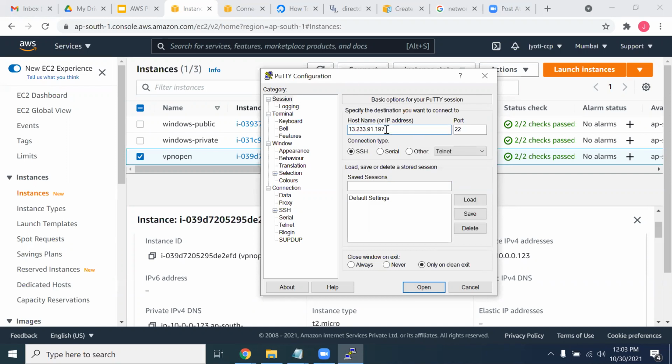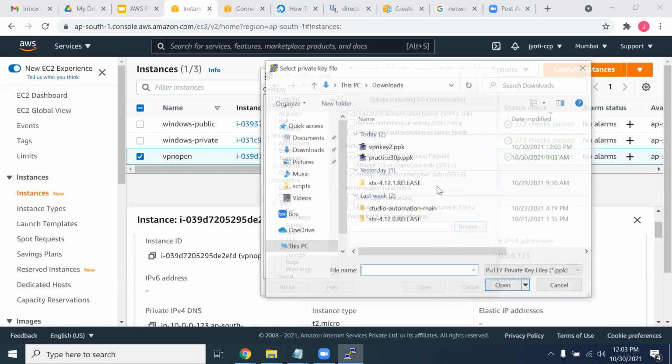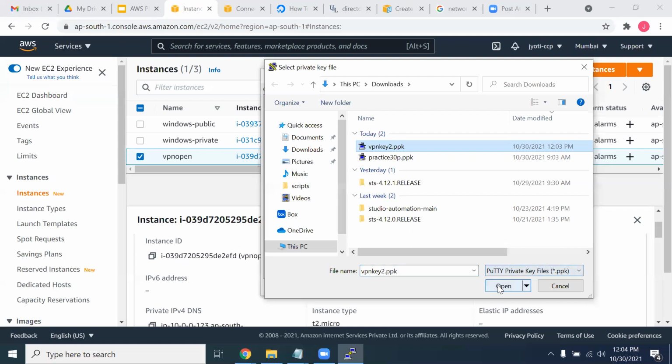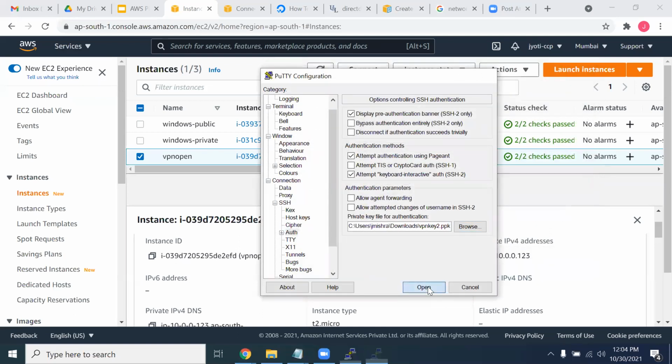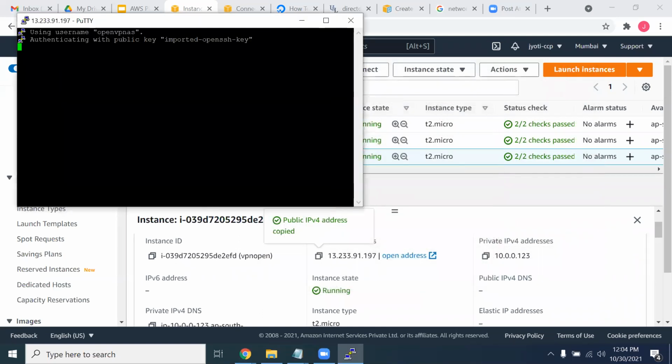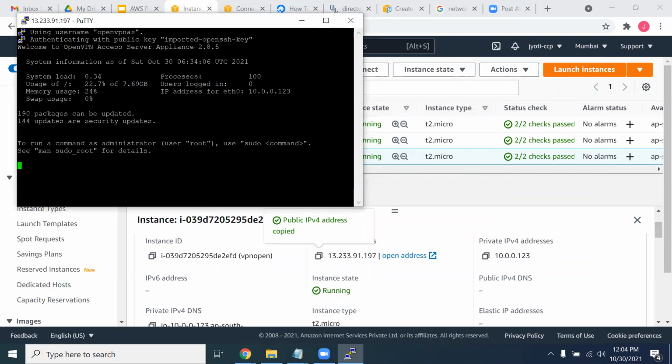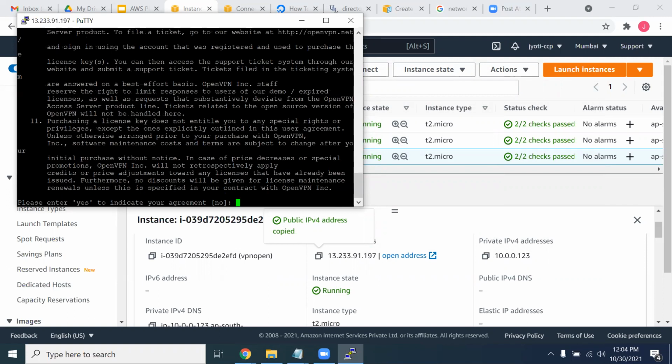I'll take the public IP, then in Auth I'll pick the key which I had created, accept, and keep pressing enter to select all the default values.